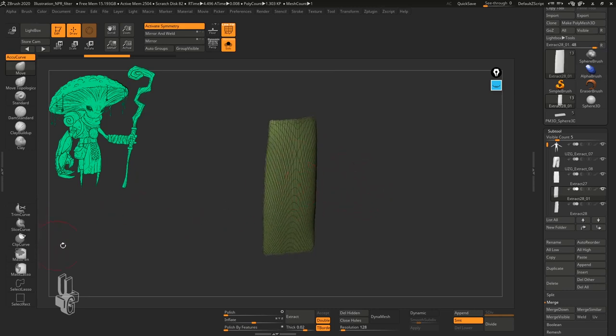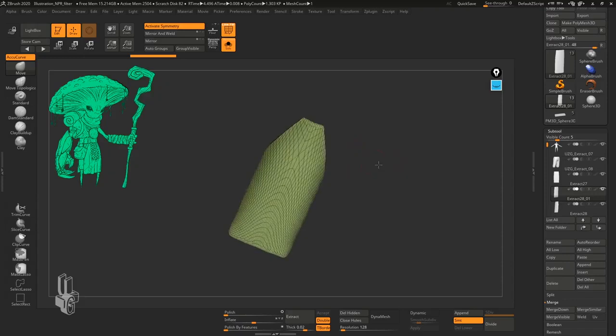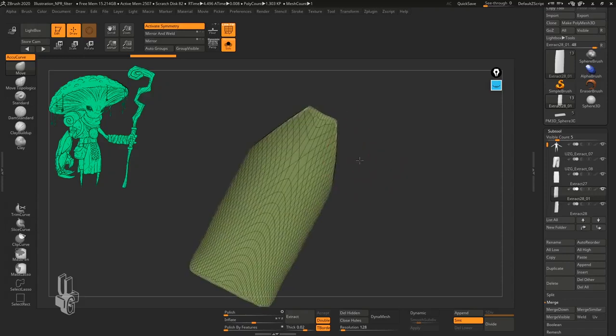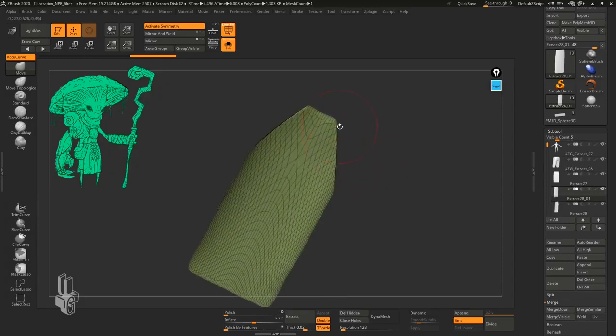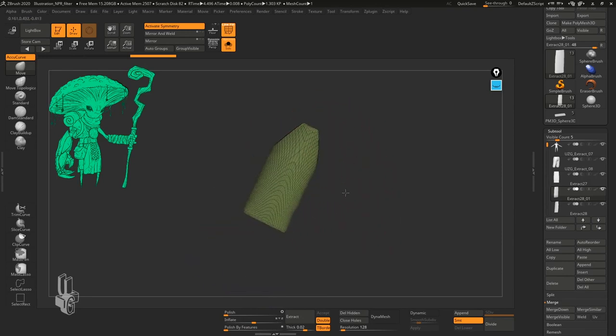Now, if you use the clip brushes, it could work. However, let me do it the other way around. Remember that this is basically just clipping these points. So you end up with a very weird set of polygons here. So it's not ideal, all right? So I wouldn't use either the clip brush or the trim brush in anything that has to do with a single-sided polygon. Let me undo that.